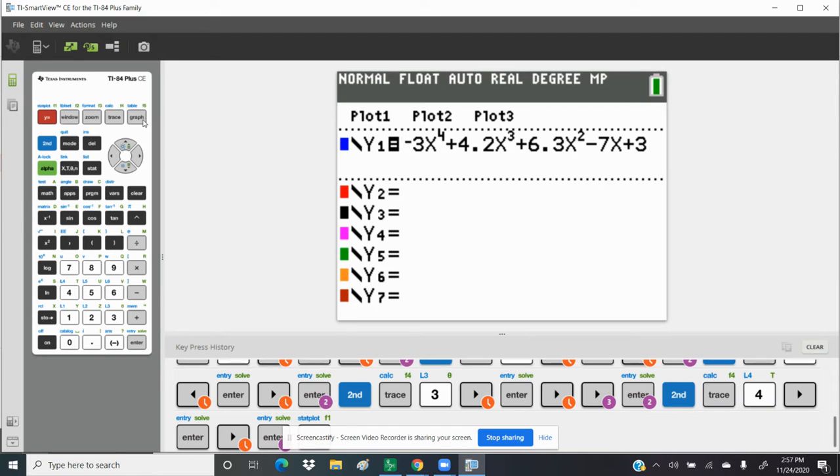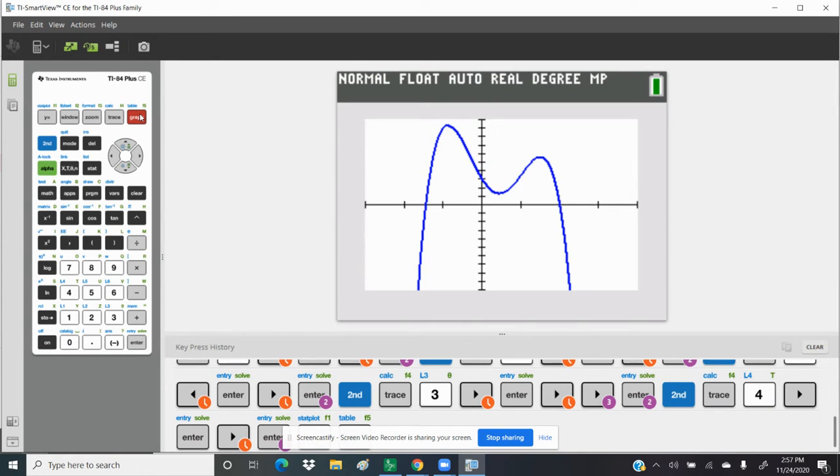And then the next thing you want to do is graph it in an appropriate window. So I went from -3 to 4 and -10 to +10. And then the next thing you want to do is define your turning points, because if you're going to find your relative max and min and your increasing and decreasing intervals, you need your turning points. So there are 3 turning points. There's one here, there's one here, and there's one here. Remember, turning points are just where your graph changes its direction. I have 2 maximum turning points and 1 minimum turning point.